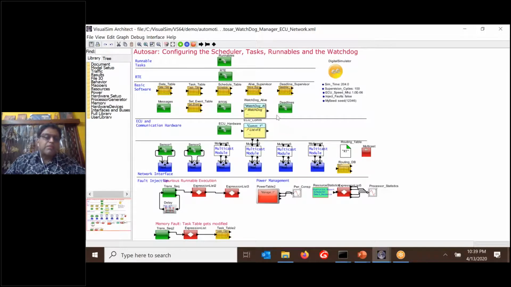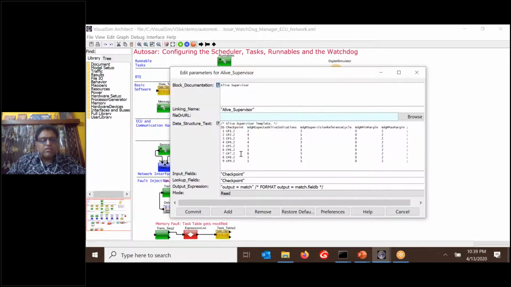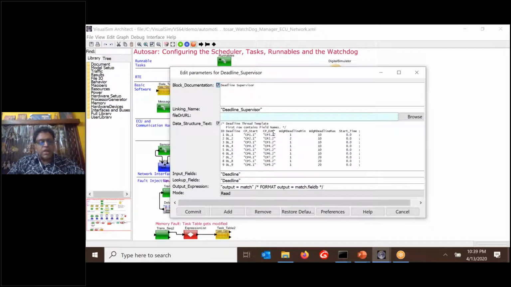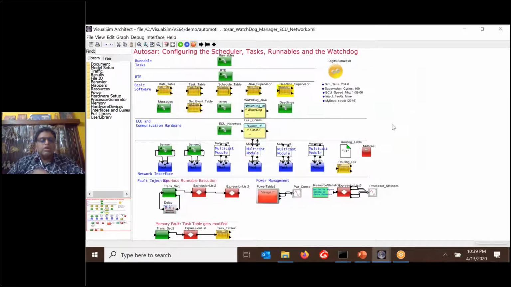The reason this aspect is important is that in addition to this definition of the software, we also have software analysis blocks. Here, for example, we check each of the checkpoints, how many times they occurred, and what is the margin during which they occurred. Or, for each of the checkpoints from this start to this end, what was the latency range? So you can get a feel for whether these are all meeting their deadlines. Now we're going to go ahead and run this model.